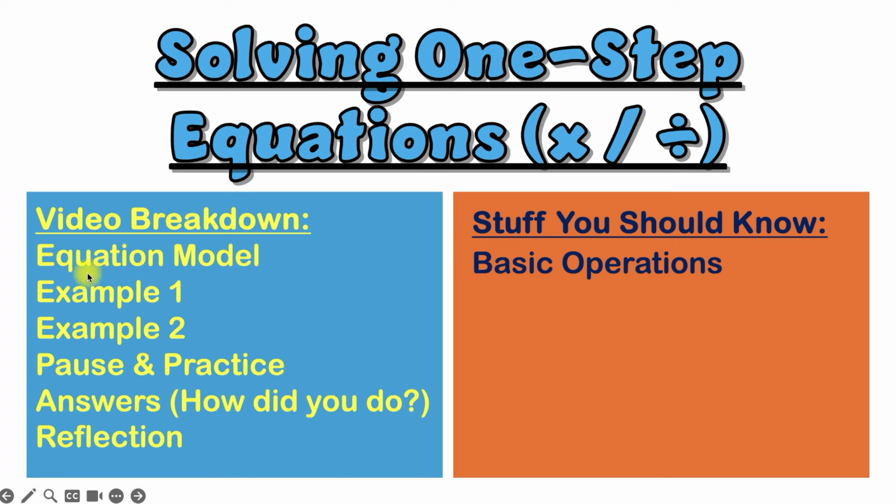So first, we'll start with an equation model. Next, we'll go over one example, followed by a second example. Then we'll go into the pause and practice. These are questions for you to try based on what you've learned from this lesson. After that, the answers will be revealed. And finally, a reflection to go over everything we learned from this lesson.